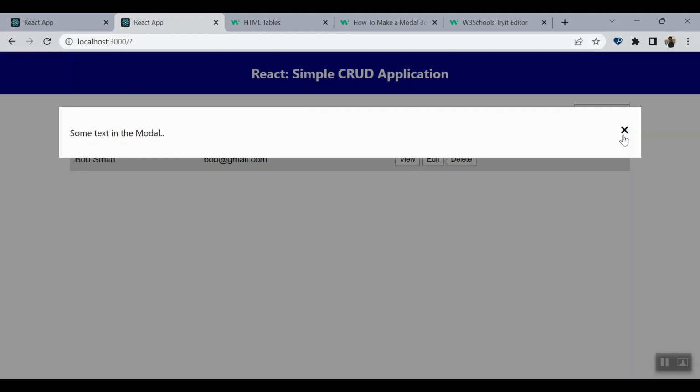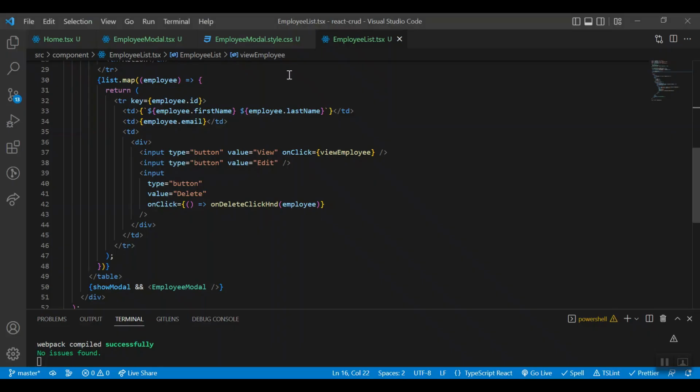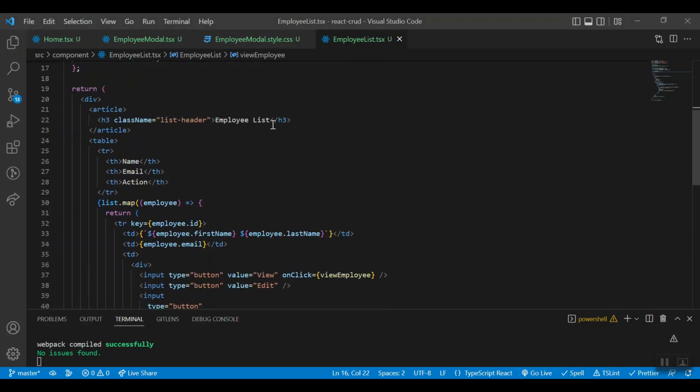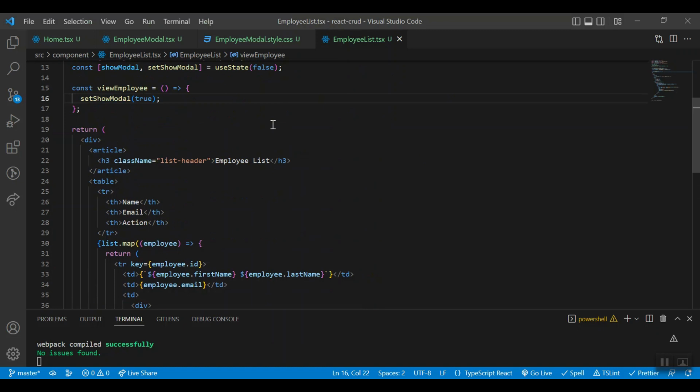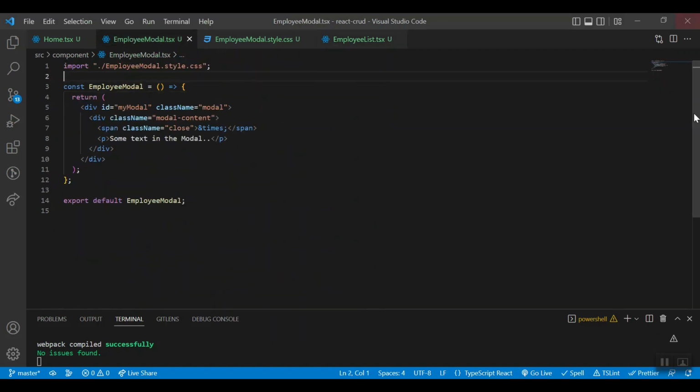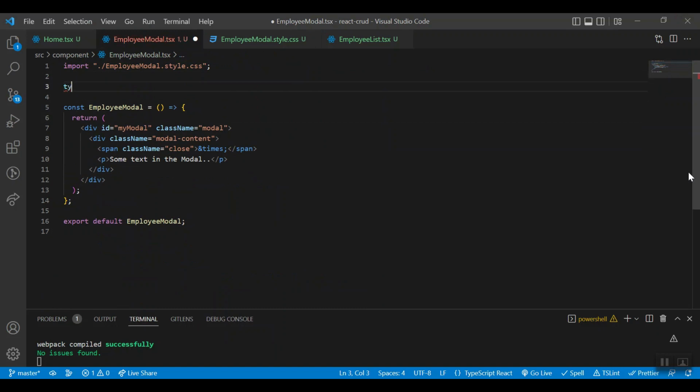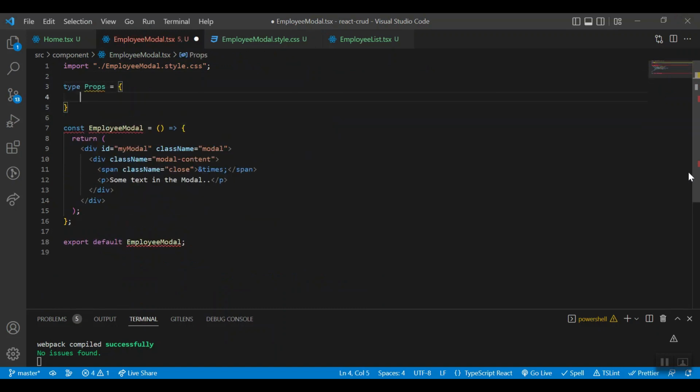But on clicking this cross button we need to close it again, and this cross button belongs to the modal. So on cross button click we need a click handler in the employee list component. So again the same thing, we can do this by callback. So here we will create a type props. Okay.